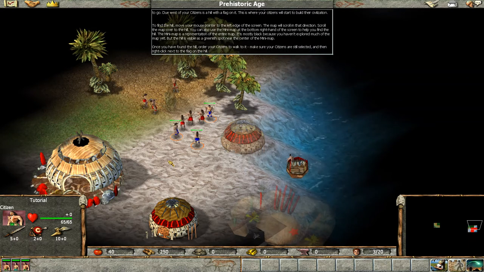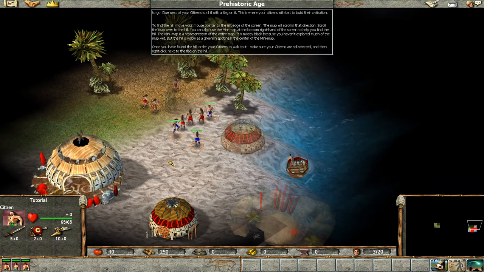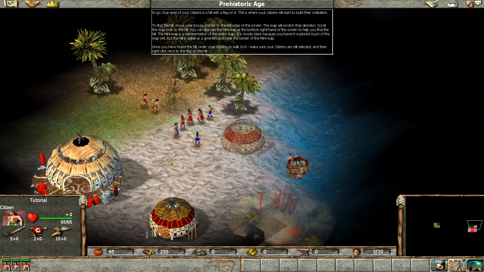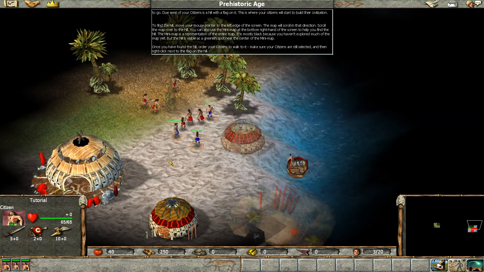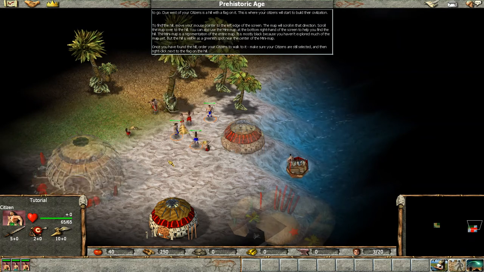You can also use the mini-map at the bottom right of the screen to help you find the hill. The mini-map is a representation of the entire map. It is mostly black because you haven't explored much of the map yet. But the hill is visible as a greenish spot near the center of the mini-map. Once you have found the hill, order your citizens to walk to it. Make sure your citizens are still selected, and then right-click next to the flag on the hill.